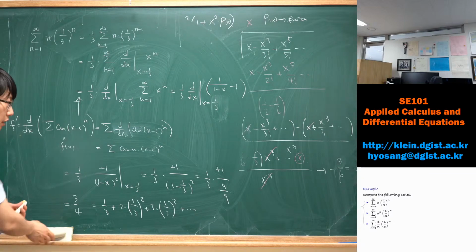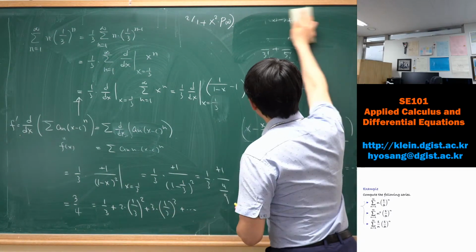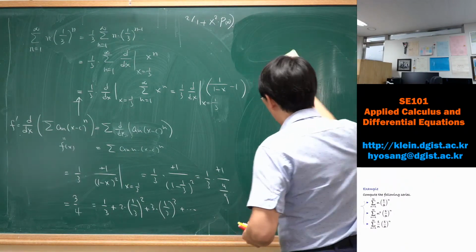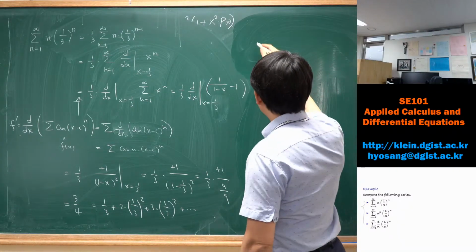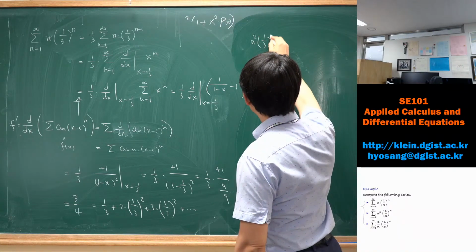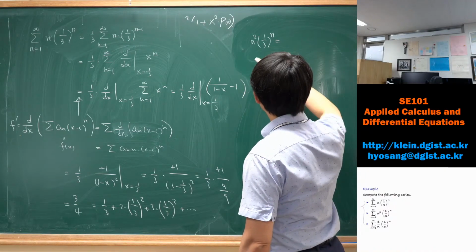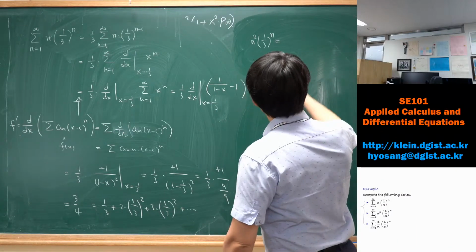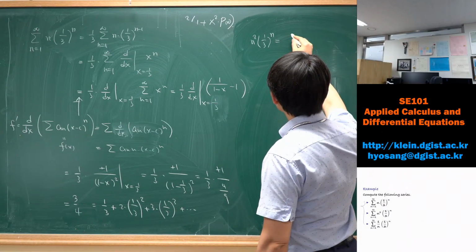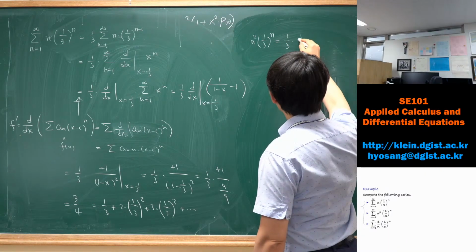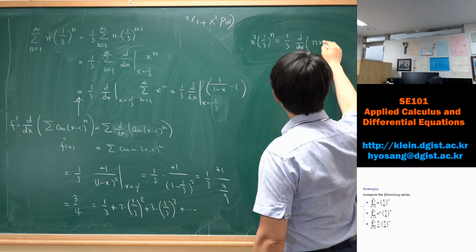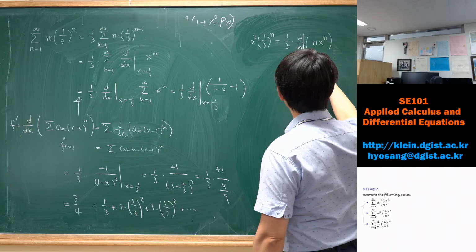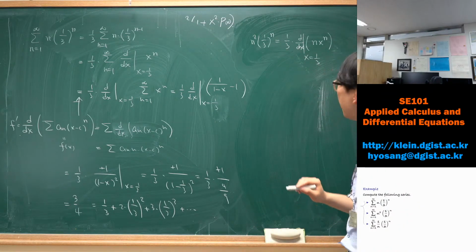There's a small hint that I can give you for the second series, which is that you have an n squared instead of n, or n times n minus 1. So when you have n squared times 1 over 3 to the power of n, you can think about this as obtained by a second derivative. So this is 1 over 3 d/dx of n times x^n, when x equals 1 over 3.